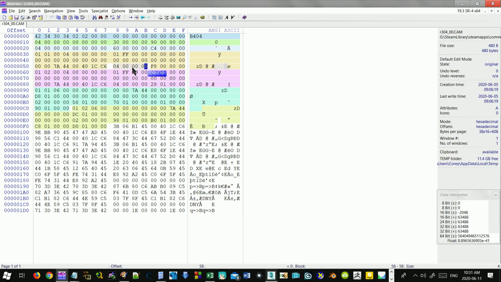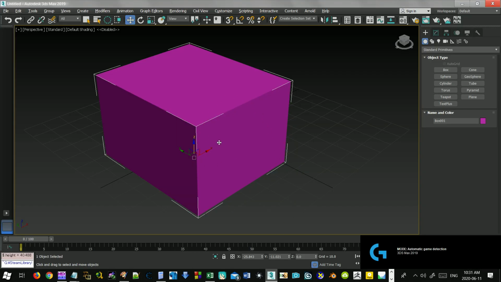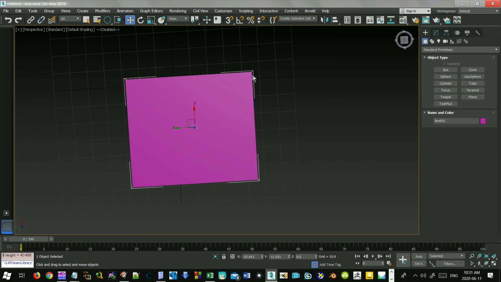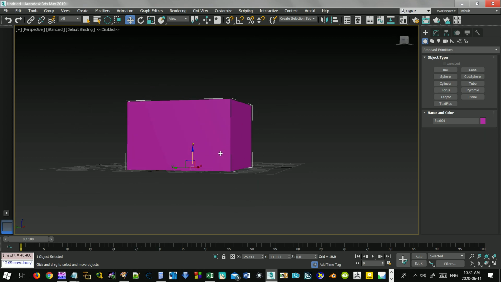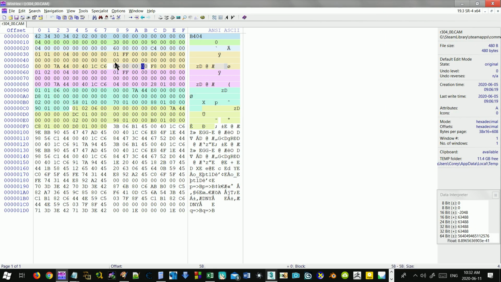All right, this one over here is the count. 4 seems to be the count for how many vertices are in our shape. So right now, if we take this box, we have 1, 2, 3, 4 vertices. And then what we're doing technically with the other values is just growing the height. So this is how many vertices or sides that you have. And then this is the pointer to that data.